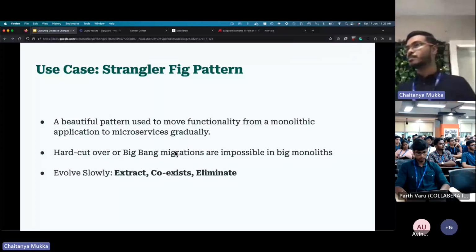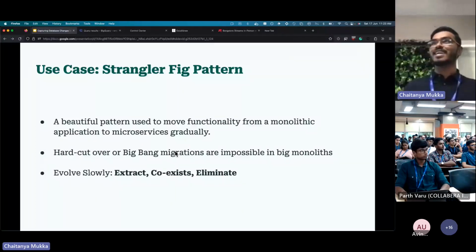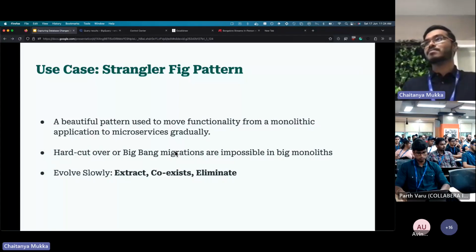And again, in production, this is not easy, right? You can't just hard cut off and say, oh, my monolith dies and my microservice comes up, right? There can't be downtime. You want to slowly migrate your users. You want to make sure everything works fine in your new architecture. And that's the reality. While on paper it says monolith, microservice, you need to have a migration pattern. How do you migrate from an existing system to another, right? So how this happens is you slowly evolve this.